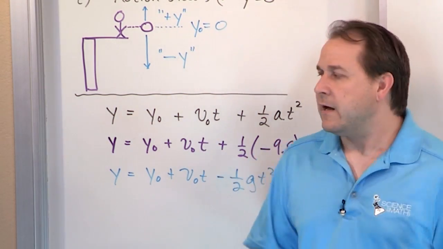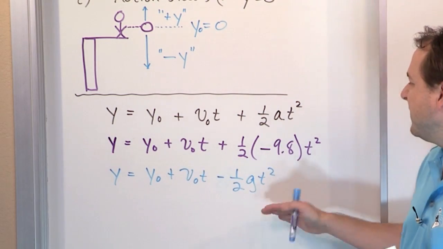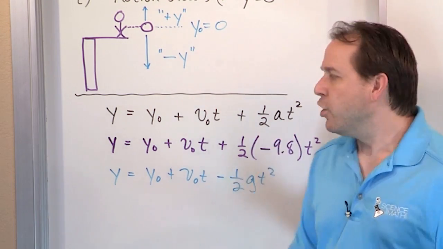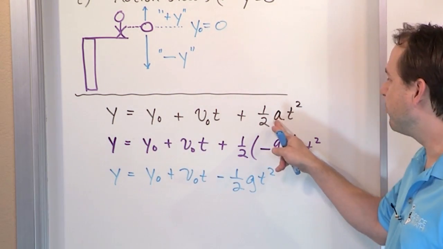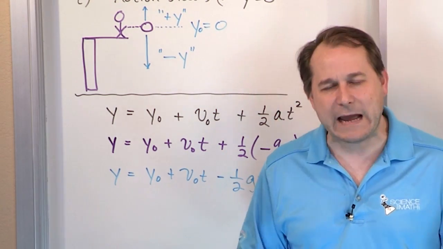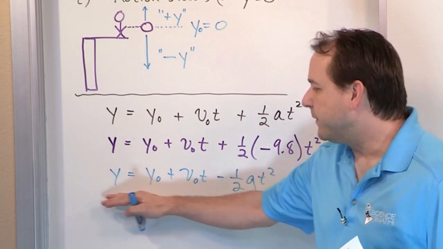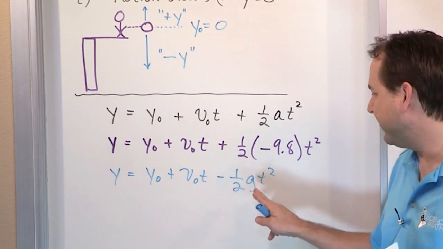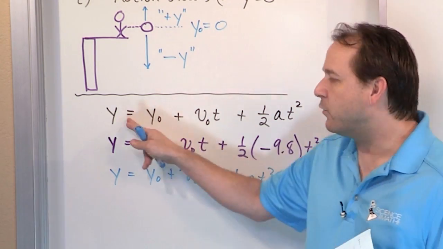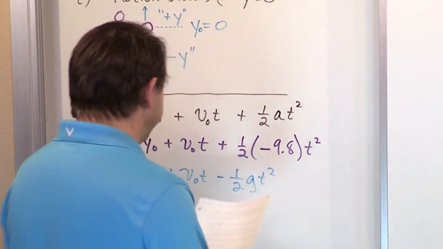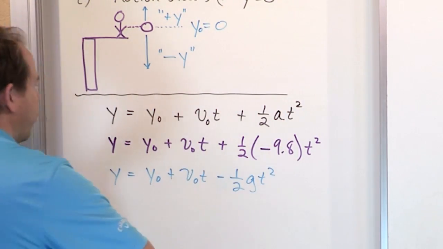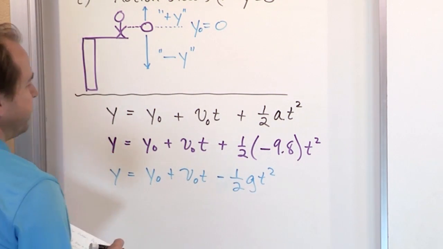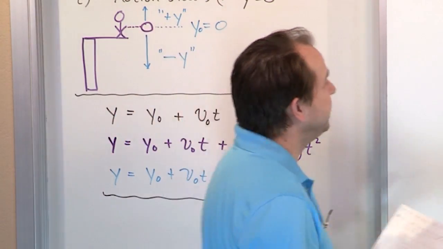Well, it's not different. I am not really going to use this form of the equation because I think it's misleading. What I would rather say is that we're using the exact same equation as before. Nothing has changed. We're just relabeling the position variable, and we're going to stick the proper acceleration in here, which just so happens to be negative 9.8. So I don't have to memorize a new equation. That would be silly, because it's the same equation. If your book has something like this, you can use it. It's fine. Just stick 9.8 in here. But just know that it's exactly the same equation that you've been using all along, with a negative 9.8 thrown in there. Okay? So what I'm going to end up using is this equation right up here at the top. I'll stick a negative 9.8 in there. This is the position equation of motion that we're going to be using all the time.